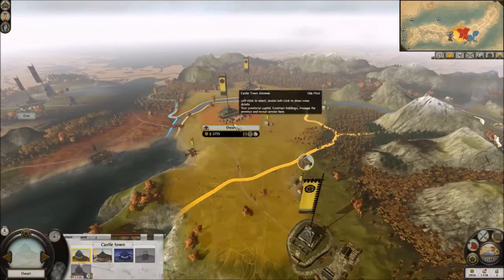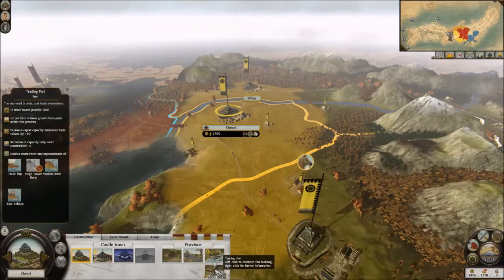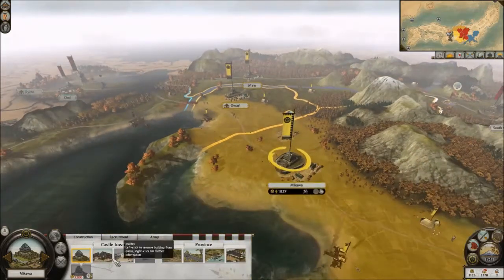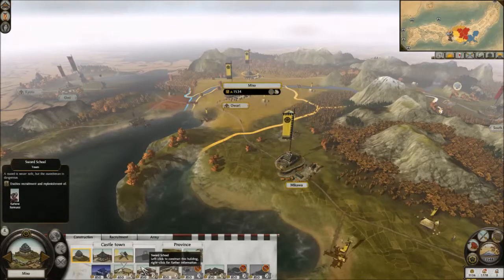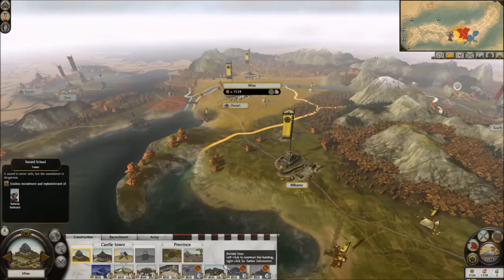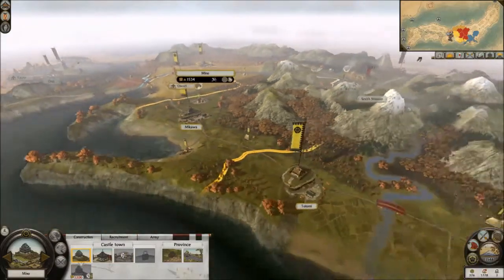We've got 2,000 whatevers. Don't know what currency it is. We'll upgrade the harbour. I think that one turn left there. You can build something. I think I want a sword school. We can get a market, but we've already got one. So let's get a sword school going.